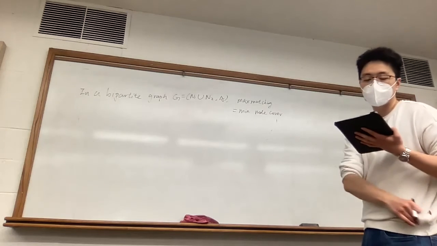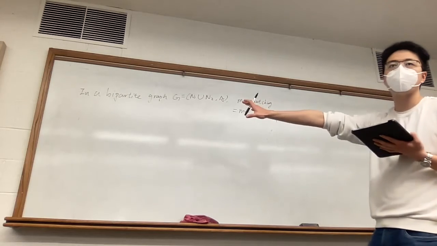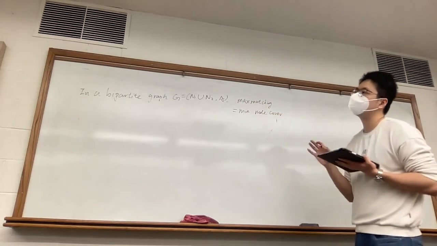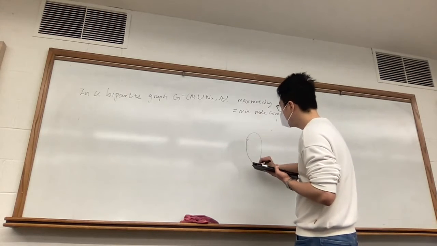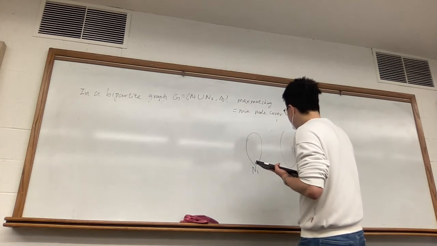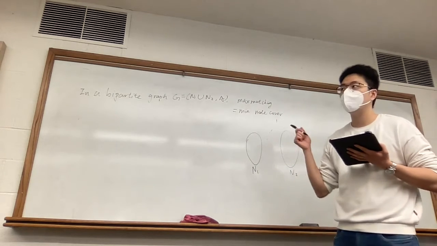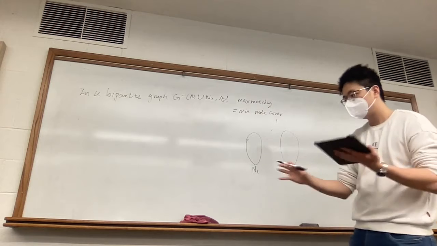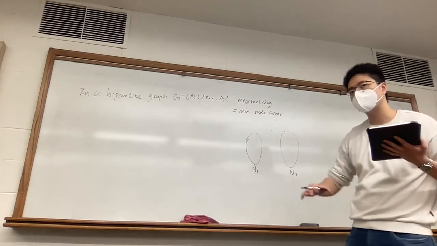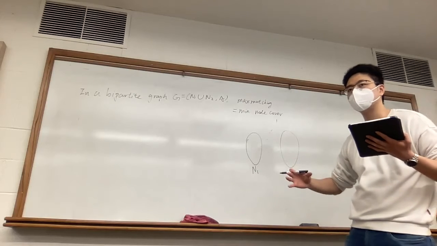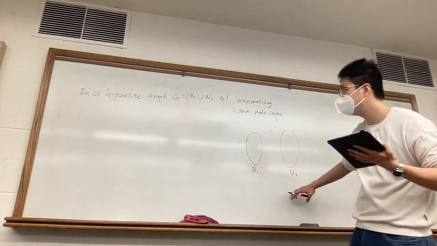So here are several concepts that I want to introduce. First, what is a bipartite graph? In case you have not studied graph theory before, a bipartite graph is a graph such that you can partition your nodes into N1 and N2. And be careful of the definition. When I say a partition, it means that you have a set, you divide it into several subsets, and the subsets are disjoint with each other, and their union is just the entire set. This is a partition. So let's just say you partition the node set into N1 and N2.